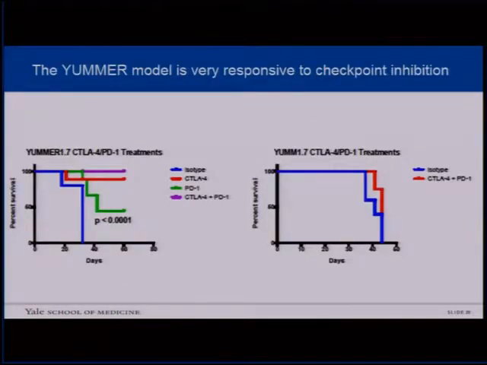So Jake and others in the lab have then used CTLA-4 blockade or PD-1 blockade in the context of the 500,000 cell injections in that YUMMER model. If we don't give treatment, the mice die in a little over 30 days, having tumors that are 1 centimeter in size. When we do the combined treatment of both, we cure 100% of the mice. CTLA-4 pretty much almost cures all the mice, and PD-1 blockade cures about half of the mice, a little bit less sometimes, a little bit more sometimes. When we treat the parental line that isn't mutagenized but has 300 SNVs on its own, we don't really see much of an effect, certainly at least with the PD-1. I think the combined PD-1 and CTLA-4 blockade is off the slide.